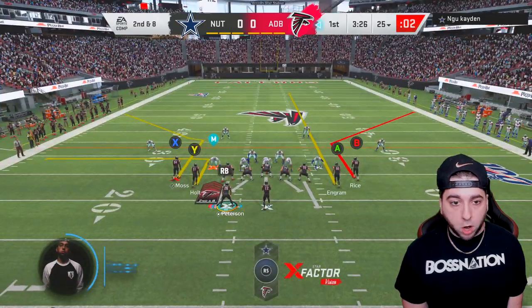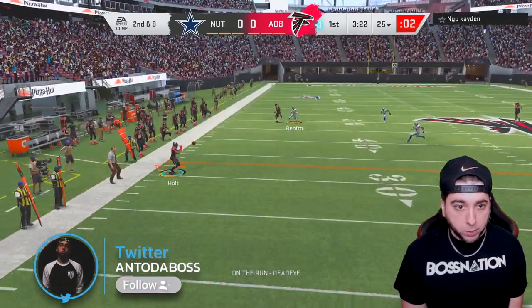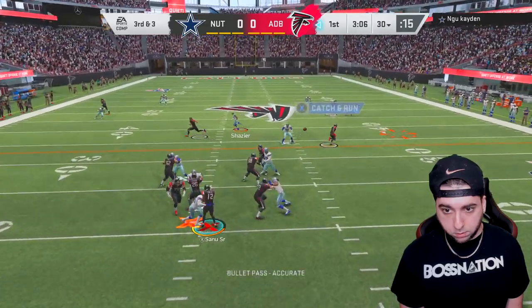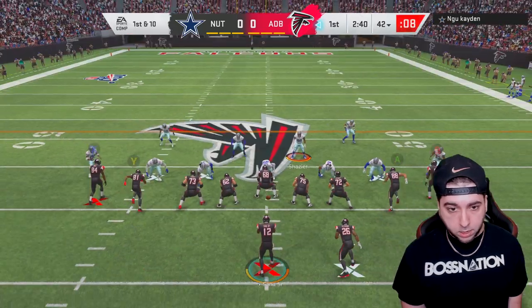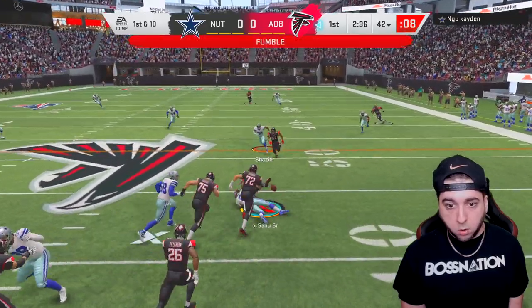It's not about what cards you have on your team. It's about how you use them. It's about how you play with them. Look at that beautiful throw. We're going to be just a little short. Wide open. Come on. Let's go. Big first down. Fresh new downs here. Sanu. Oh, we're taking off. No.